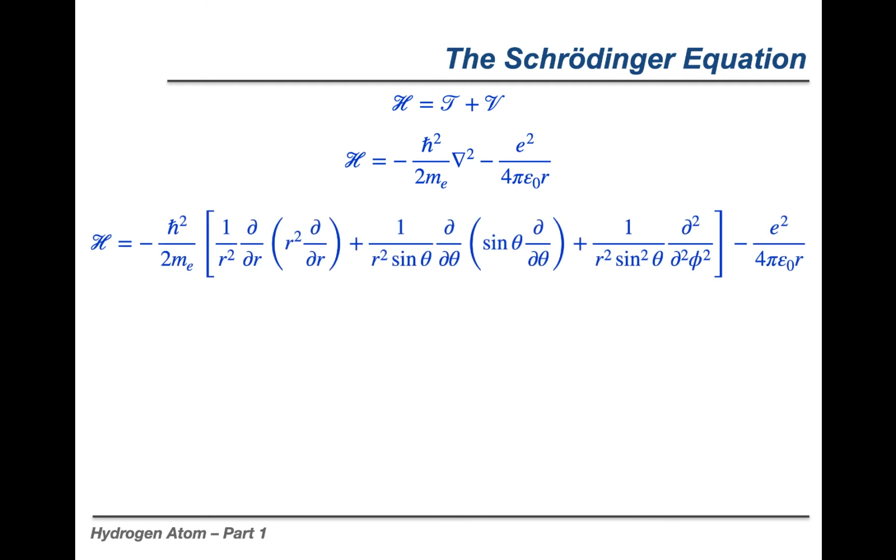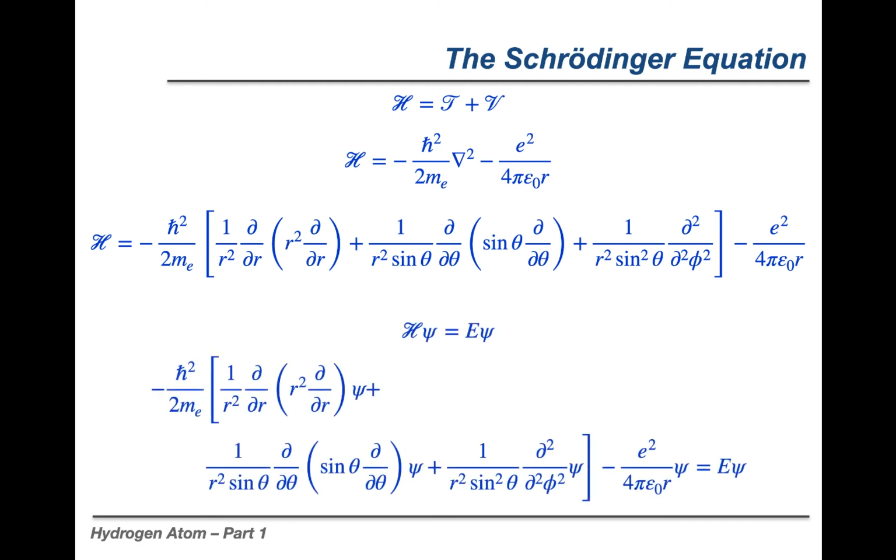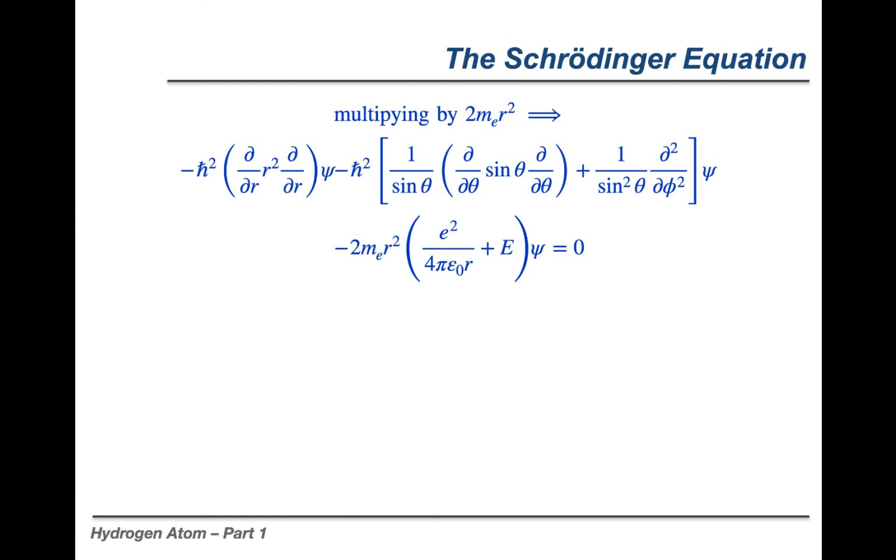Moving into spherical polar coordinates, we rewrite the Laplacian in terms of r, theta, and phi, as shown here in the square brackets. This is exactly the same structure we have for the Laplacian when we studied the rigid rotor problem before. Putting that Hamiltonian into our Schrodinger equation gives us the expression here, where now we have to solve for psi and E.